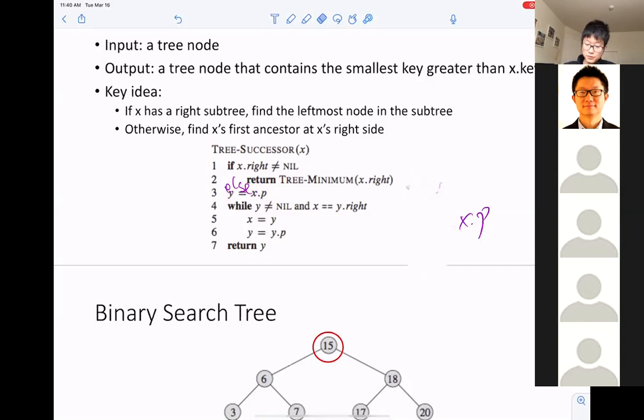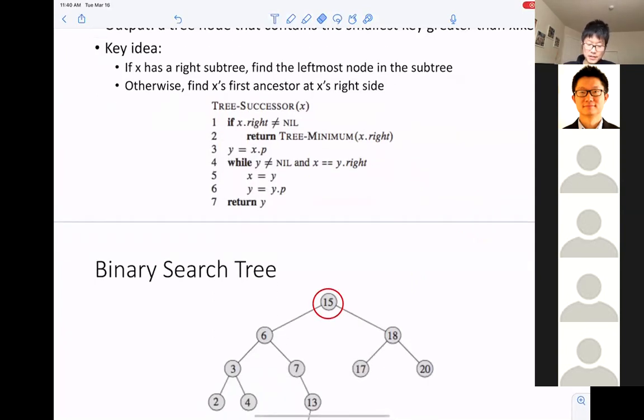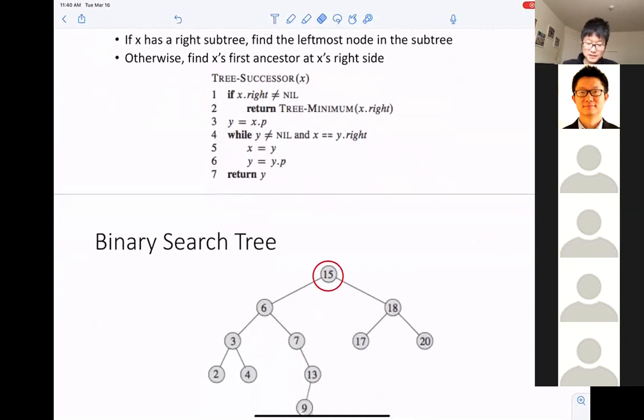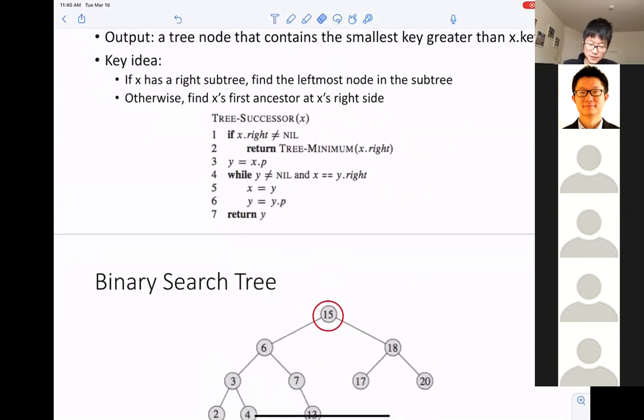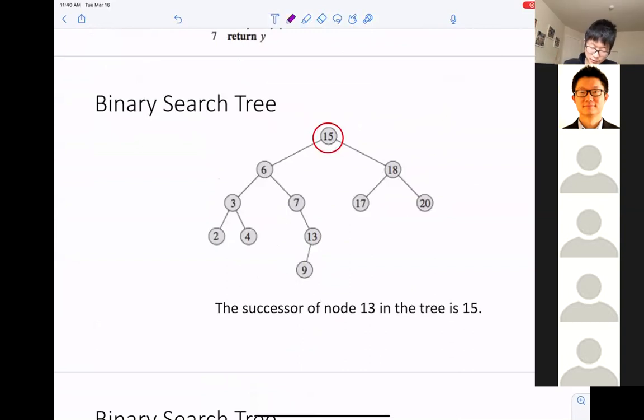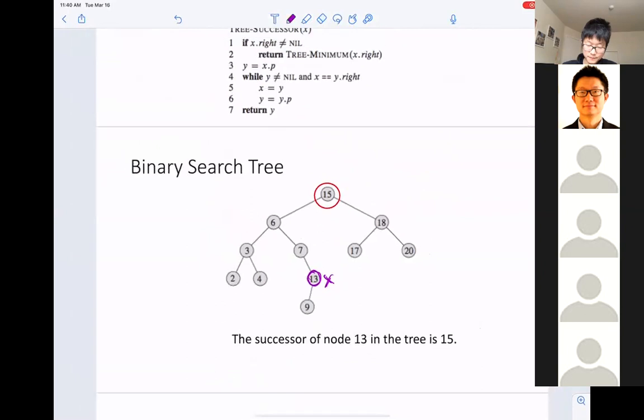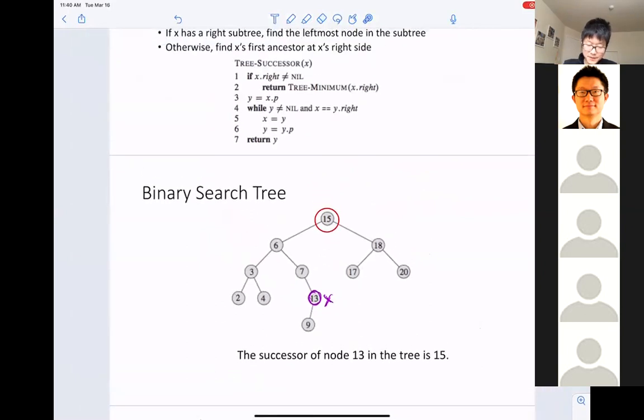Okay. So what do we do from line 3 to line 7? Let's say we have x over here. X is the node x. Let's say we have y equal to x.p. This is x, and x does not have a right child, so we are able to execute line 3.